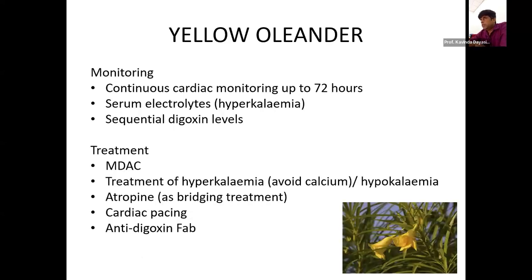So these children, if they present, they have to be monitored for at least 72 hours because of their variable toxicities. There can sometimes be delayed toxicity, although initially the child looks stable, especially in the presence of a serious ingestion. So if you can do a risk assessment properly, and if you find the child has ingested a significant amount, even if the child is asymptomatic, it's important that the child is kept in the ward for a prolonged period rather than discharging early.